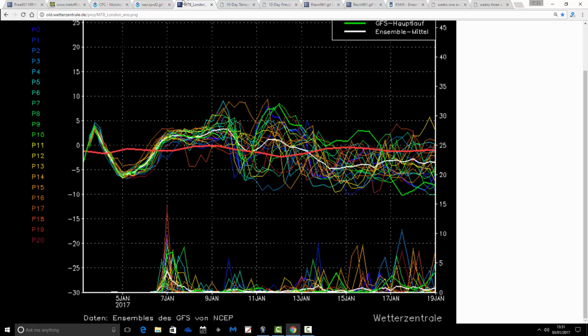These are the GFS temperature and precipitation ensembles for the next 2 weeks. The red line here is a 30-year upper air temperature average. So a little bit milder than average today. We're going colder than average from the middle part of the week. We're just on the periphery. I was talking about this in yesterday's video. We're just on the periphery of the big freeze that's going to be engulfing most parts of Europe.